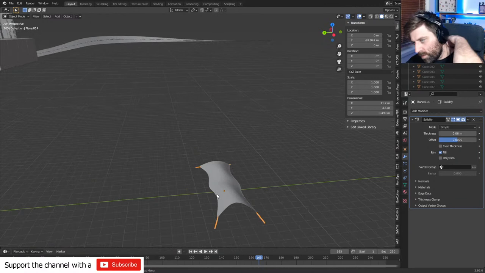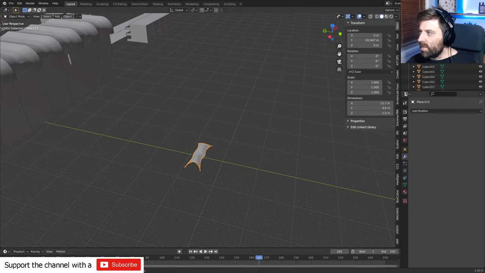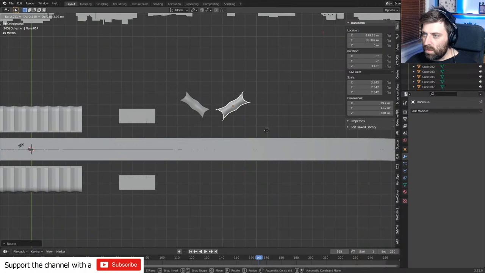Let's get Control A to that one. We'll select both of these, Control J to join. From here, let's kind of bring everything back. It's gonna be a nice massive tent. Kind of maybe just hidden away like so. Shift D, rotate. Will we see that? We will see that, which is awesome.